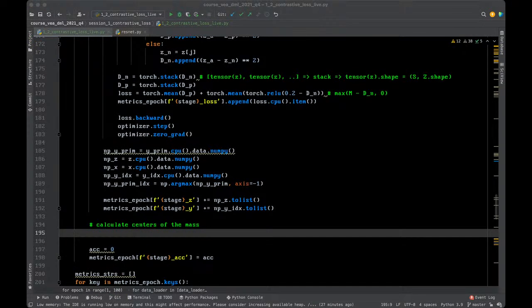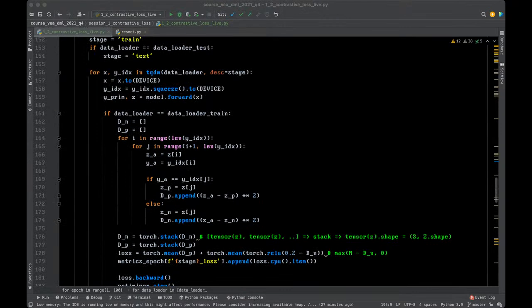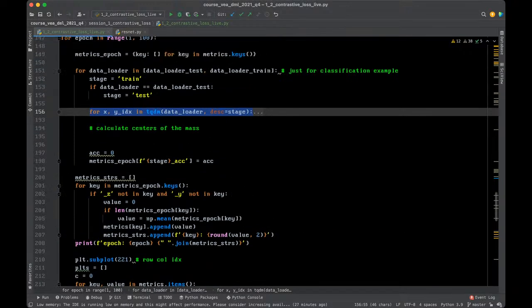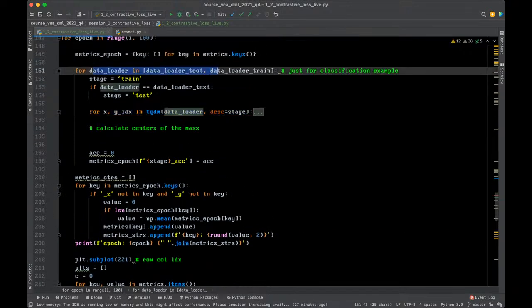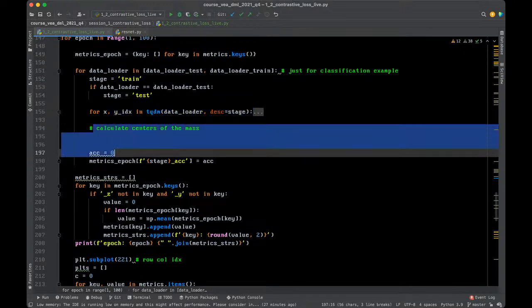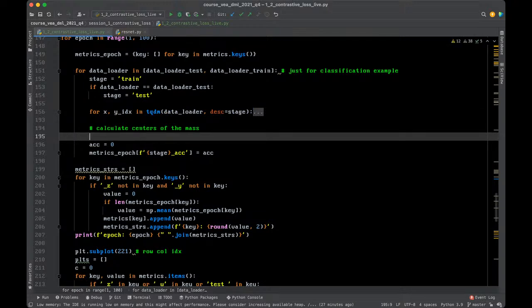So what I'm doing here is going after the for loop of the stage. After this for loop, we have the train and test, then we have the batches, and after this loop I want to calculate the accuracies based on the centers of the mass of each of the clusters that we just generated.